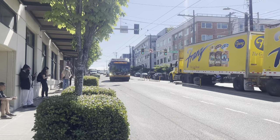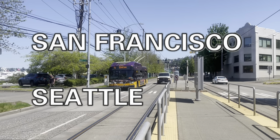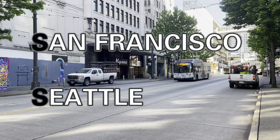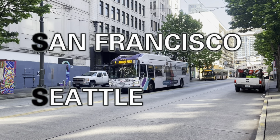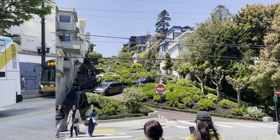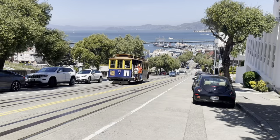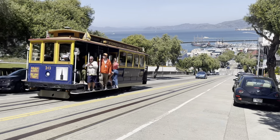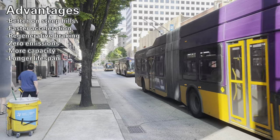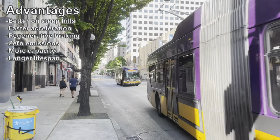So why are the trolleybuses in these two cities so successful? What's something that both San Francisco and Seattle have in common? They are both incredibly hilly. Trolleybuses are very well equipped to travel up steep inclines, and while it's not the only explanation for their popularity in these two cities, it certainly is a contributing factor. In fact, Route 24 in San Francisco has the steepest gradient of any trolleybus in the entire world, at 22.8%.